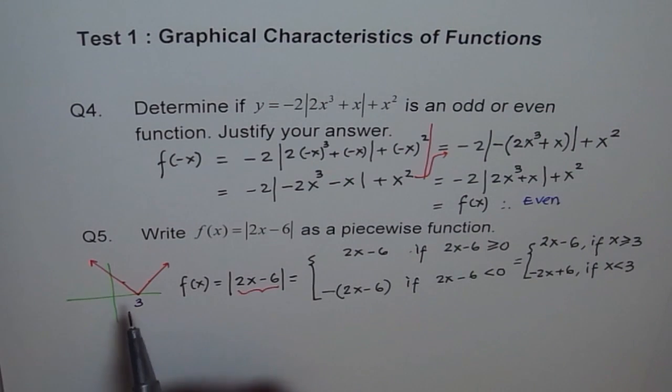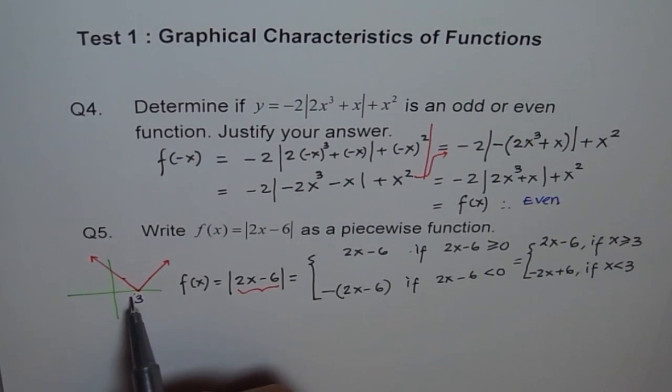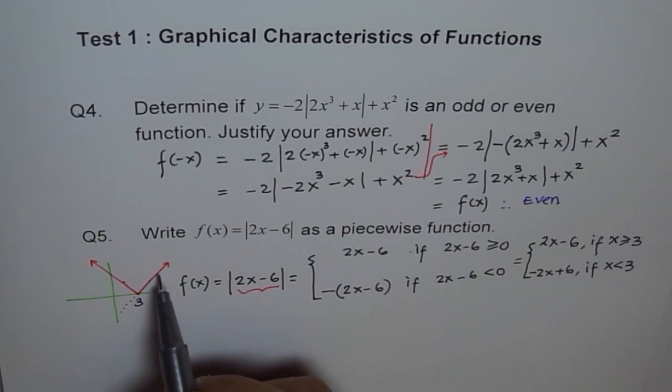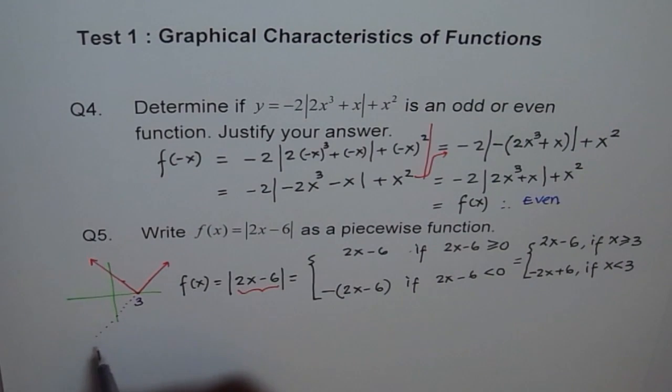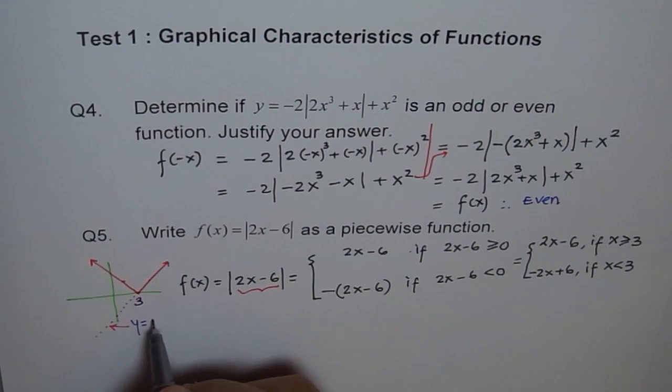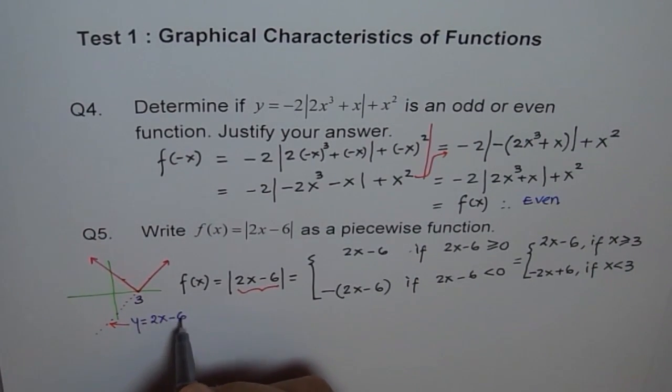So what really happened? If you are looking at a point in the domain, which is less than 3, then the straight line 2x minus 6, this is a straight line 2x minus 6. Do you see? This is actually a line, right? Think that this is y equals to 2x minus 6, right?